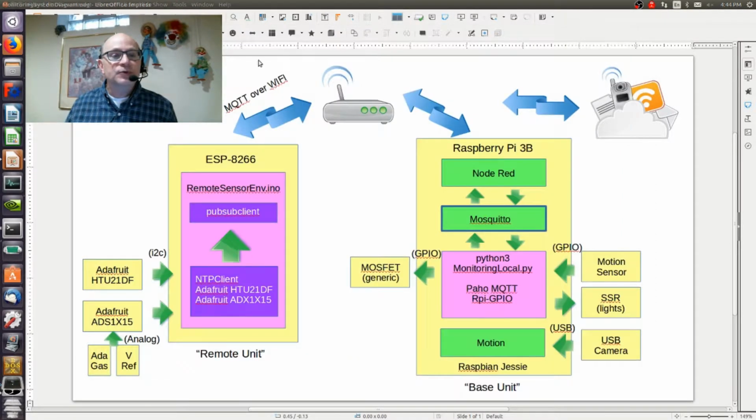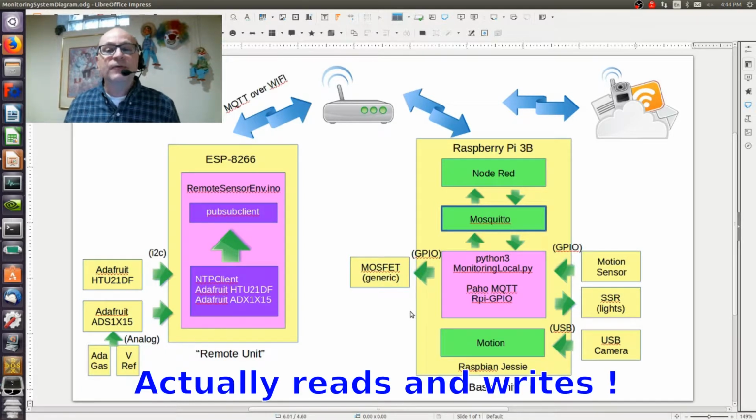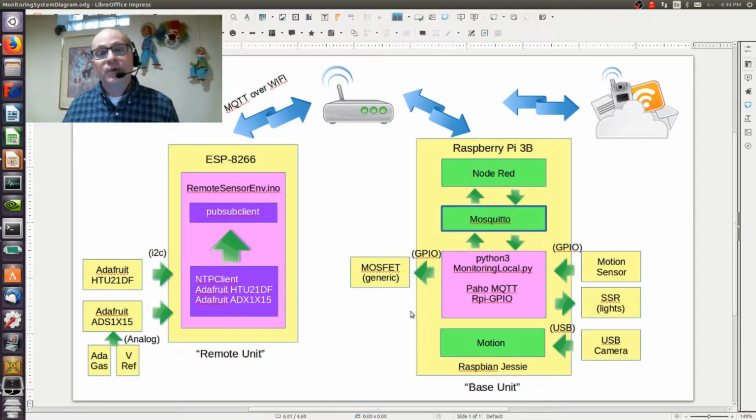So back to the system diagram, just to remind you of what this Python piece of code does. As I said, it does two major functions. There are a few hardware bits locally connected to the Raspberry Pi, and the Python code reads those and makes them available to other parts of the system. The second thing it does is higher level alarming functions. If the system detects motion, perhaps it wants to, for example, send a text message or turn on a light. Those are the two major things that the Python code handles.